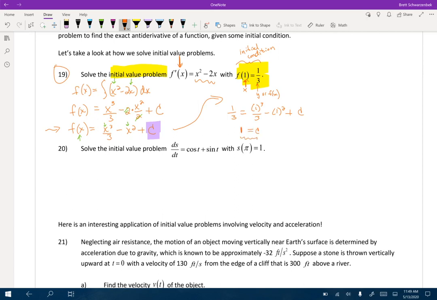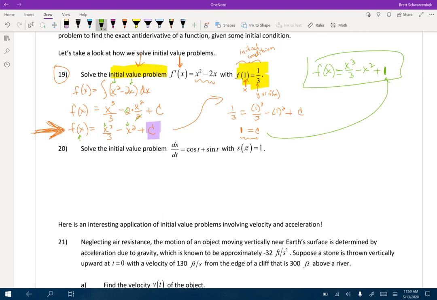So that doesn't mean you're done. What is the answer to an initial value problem? It is essentially this equation right here, but with c replaced by what you know it is. So the answer to this problem is f of x. Just copy the whole equation that you wrote in that arrow step all the way down, plus whatever the number is that you found for c. So therefore, the answer is x cubed over 3 minus x squared plus 1.